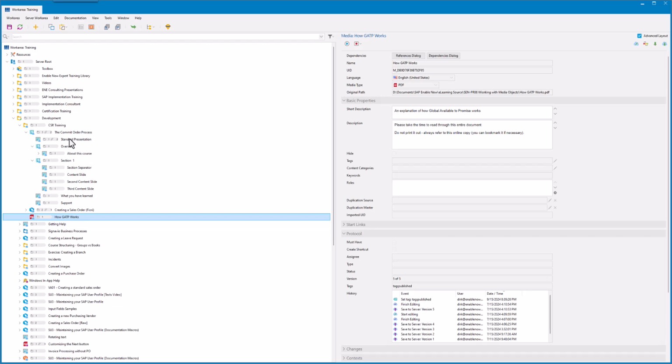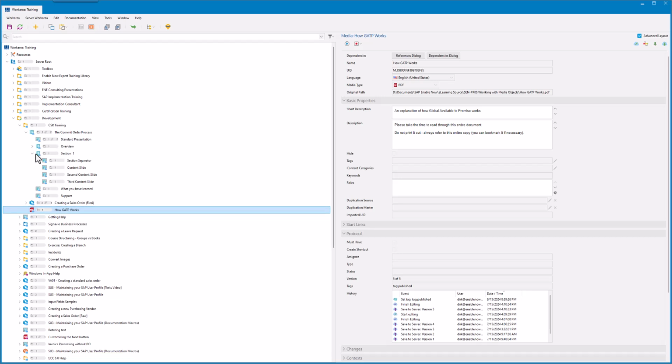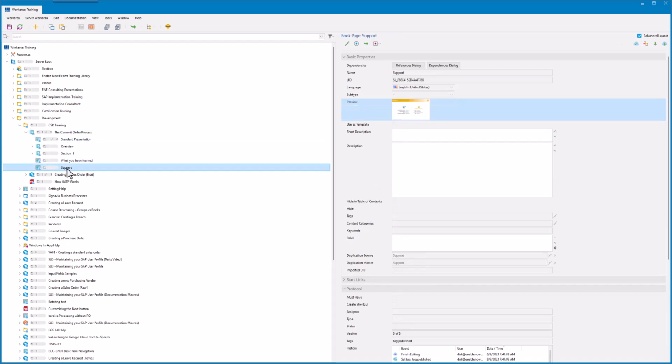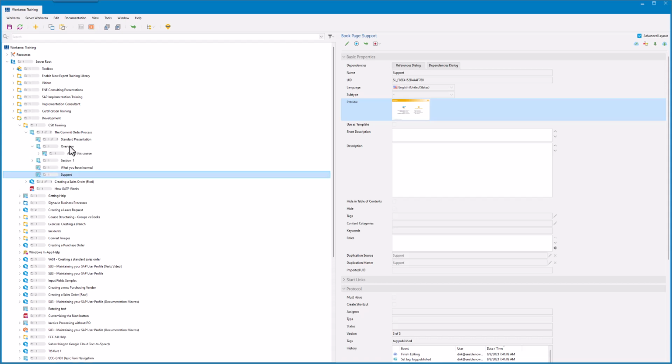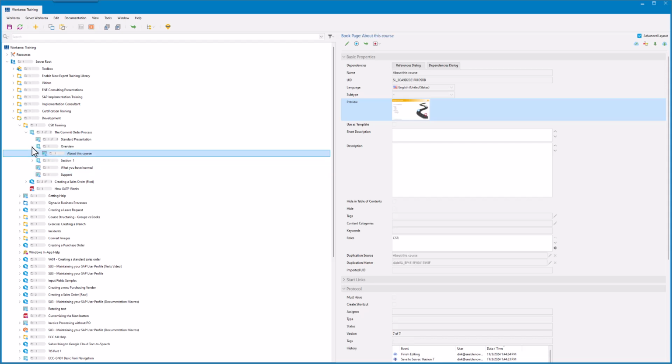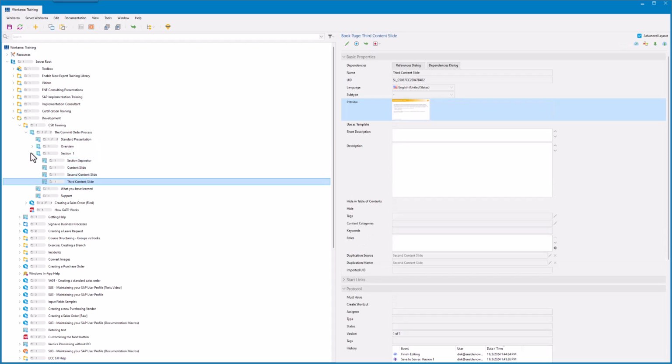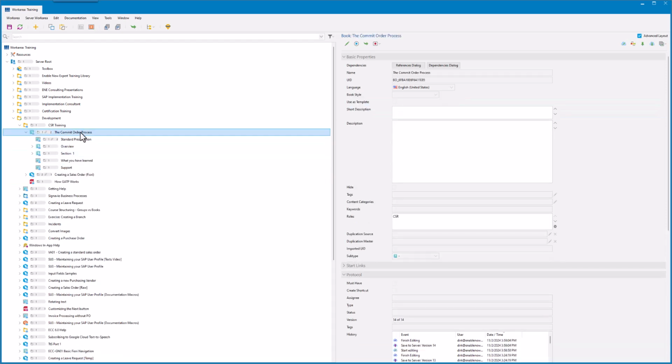Now the book is comprised of the commit order process, which is my book. I've got 1, 2, 3 slides and then 2 subbooks. The first subbook, called Overview, is for the first part of this course, and that's just got 1 slide in it. And then section 1 has 4 slides in it. That all comprises this commit order process course. The simulation is outside of that because I want to show you some separate things, and then this last PDF.